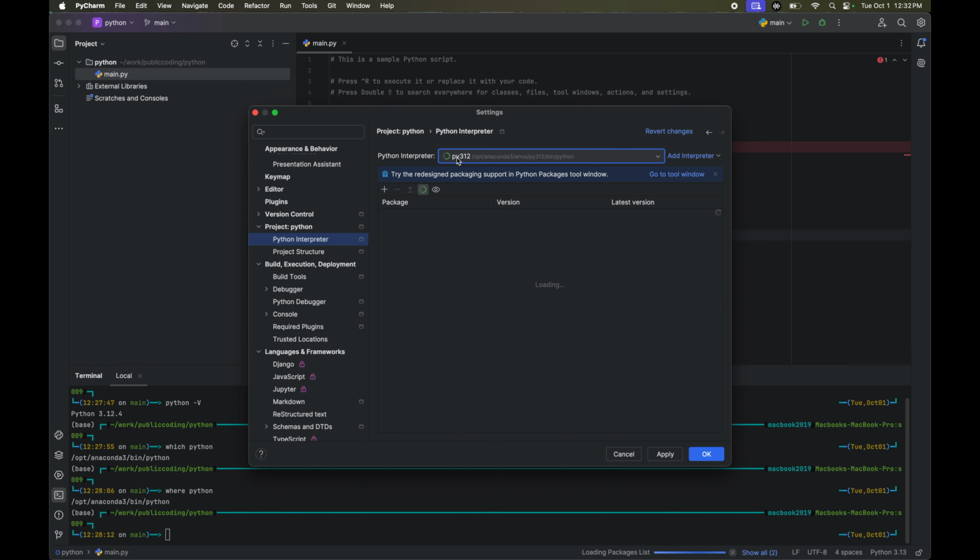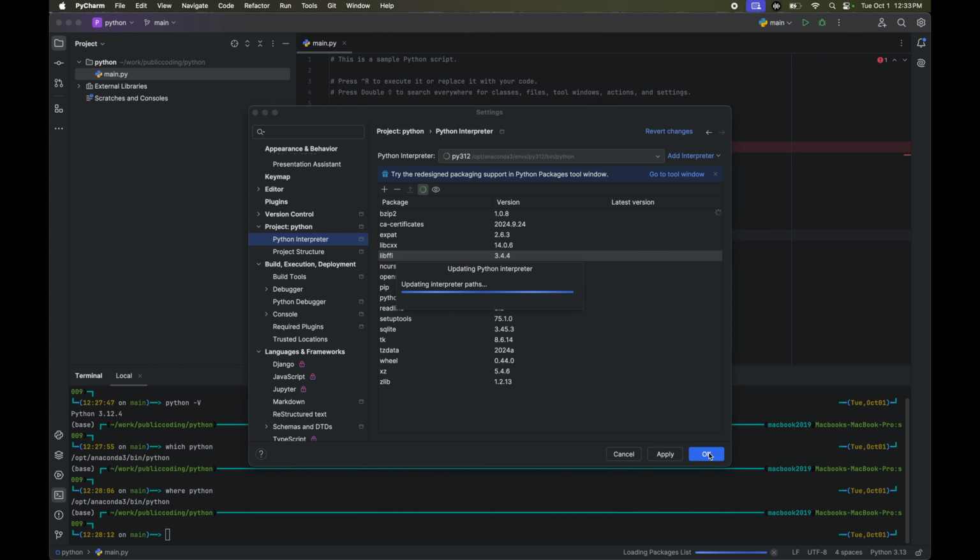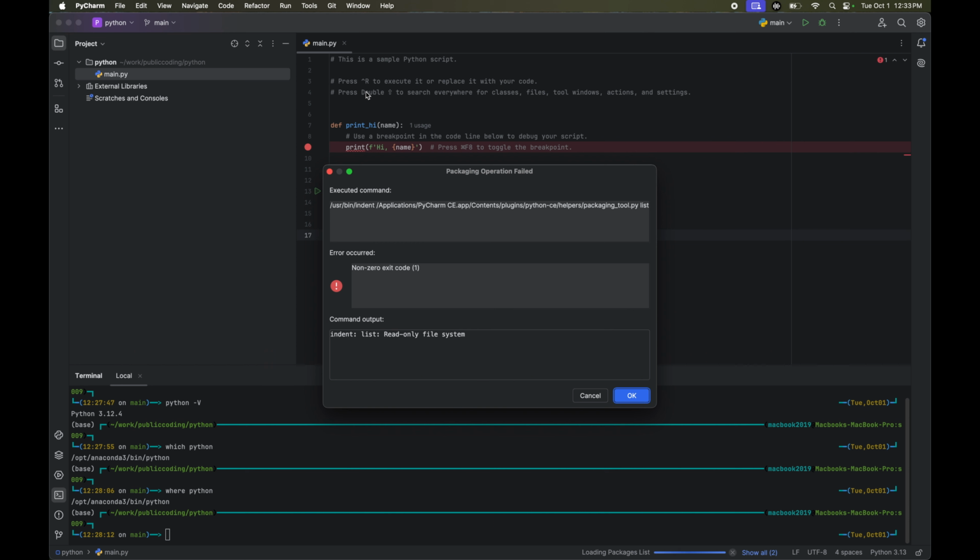Now you see that the interpreter Py312 is available, and this is the path that has been taken. Here are the packages which are part of it. So now at least we have connected with Py312, so we can use it to manage our environment.